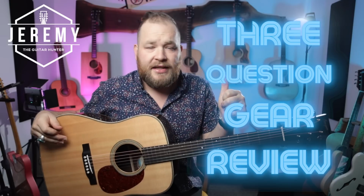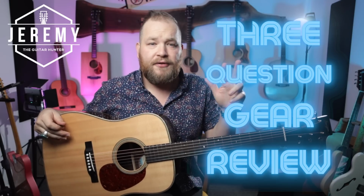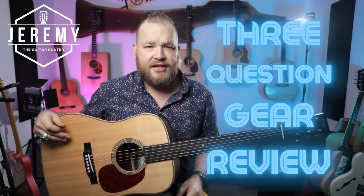This is a Bourgeois Touchstone Dreadnought. What is good about this guitar? What is bad about this guitar? And if you're in the market, should you buy this guitar?